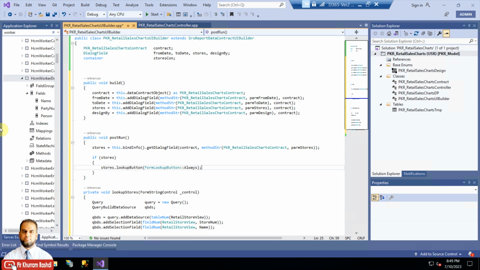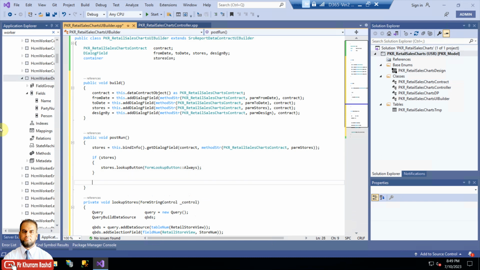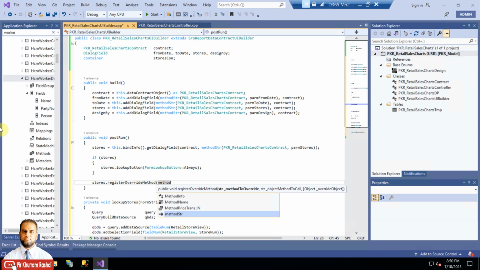This is within the if, and then now the basic logic is stores dot register override method, store.